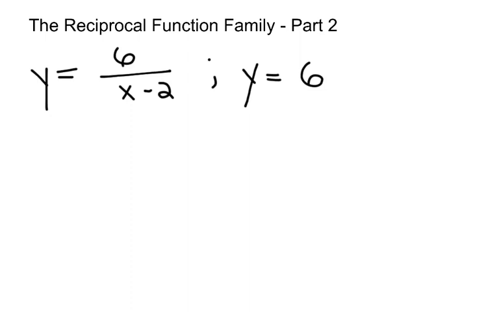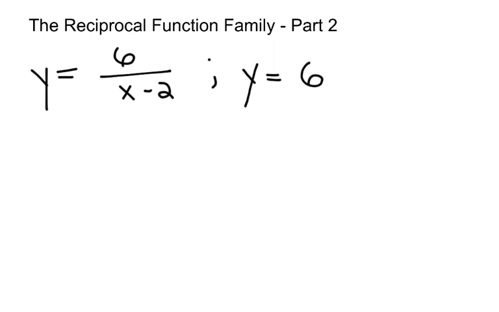In order for us to do real-world application problems involving the reciprocal function family, one of the things we're going to review is finding points of intersection between two rational functions. So I want to find the point of intersection of y equals 6 over x minus 2 and y equals 6.